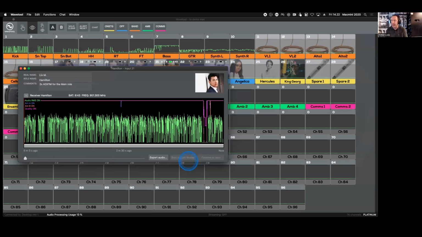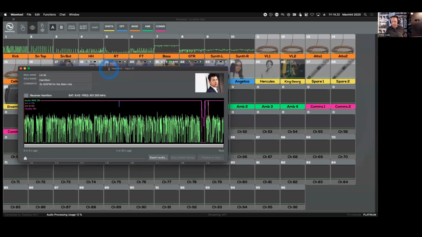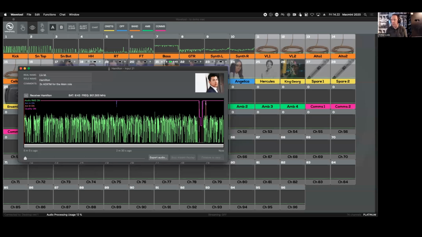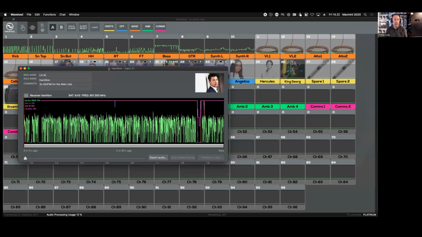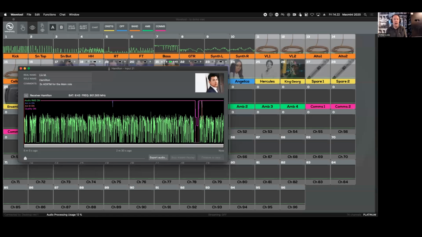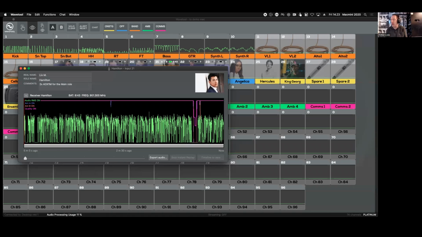But the coolest thing about this timeline is that we have a feature called instant replay built into Wavetool, which means that you can go back in time and listen to what just happened a while ago.